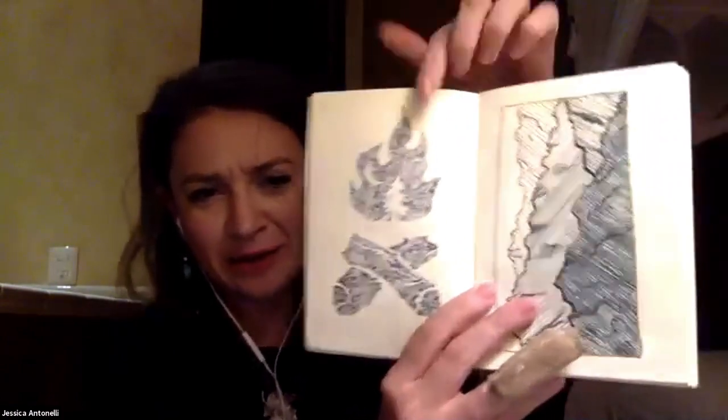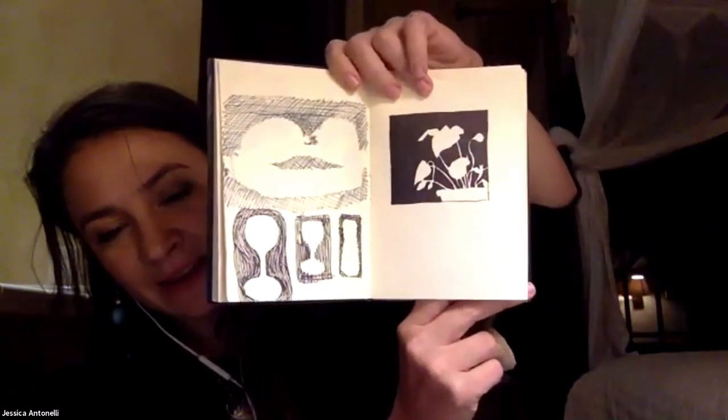This is actually really thin paper that was probably made to be a journal and not a drawing sketchbook, but I just started drawing in it, and so now it's a sketchbook. So when I watercolor in this, it's going to bleed through everywhere. Yeah, that's what I'm saying. I looked at the paper, like your ink was ready. Yeah, this is not a drawing. This is just the bleed through from back when we did our elements of art. So I just only draw on one side with this. And when I watercolor, it'll just show through. And yeah, it is what it is. At the time, I needed a sketchbook and this was what I had. So this is what I used.